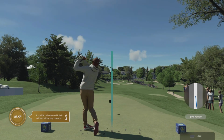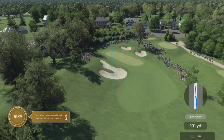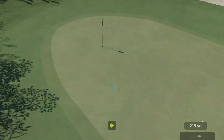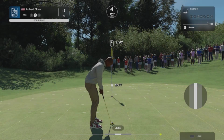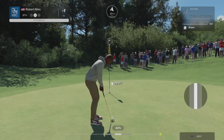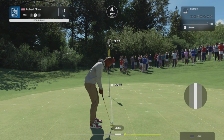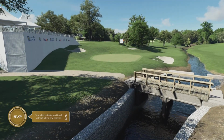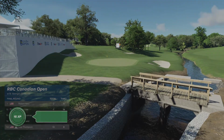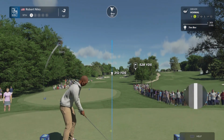Rich, the eighth hole, par three here at St. George's. What a great looking hole it is. Wow, this is a really cool little par three. The green is not very wide, but it funnels in from both sides. However, you just can't afford to miss it short left in that bunker. That is a huge no-no. And at the end of that hole, he's gone into clear outright leader.